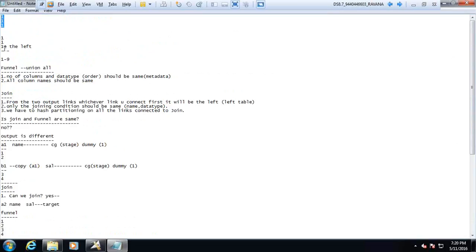Now, as we have seen, the join is giving me 9 ones when I have data like this, 3 ones here and 3 ones here. That means each one will come and match with these 3 ones, and each one will come and match with these 3 ones. So total it will give me 9 ones when we use join. Whatever join I use, left outer join, right outer join, inner join, full outer join, will I get 9 ones only or not?